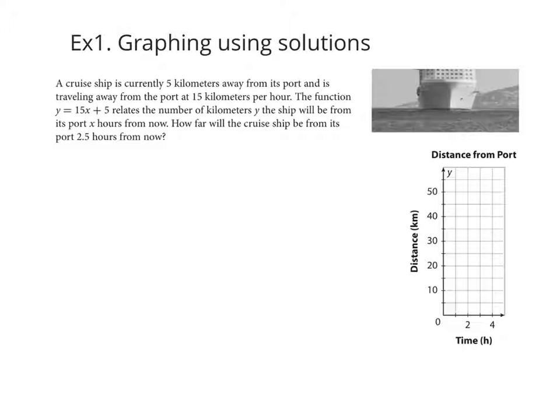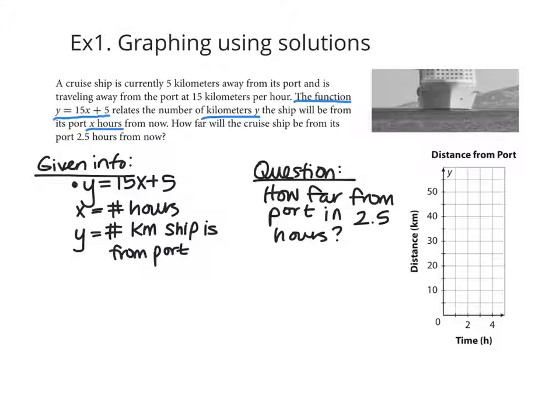So one thing that they write for us that's really nice is they tell us the function y equals 15x plus 5 tells us that the ship after x amount of hours will be y kilometers away from the port. All right, and the question is asking how far will the ship be away from port after 2.5 hours? So the first thing I want to do is talk about graphing.